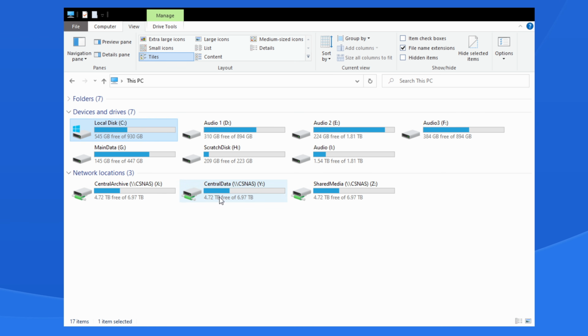The other thing that we can see at the bottom here are these network drives. Now, you probably won't have network drives on your system. These are drives which I'm connected to with my system, but are actually on my server, which is in another part of the house. And these are largely used for backup. Okay. Now, I'm not going to cover backup in this video, but I do have a backup video coming up very, very soon, which I think is going to be very important for you guys to watch. But today we're really talking about organizing things on the actual system rather than backup. So I'll hide that for the moment.